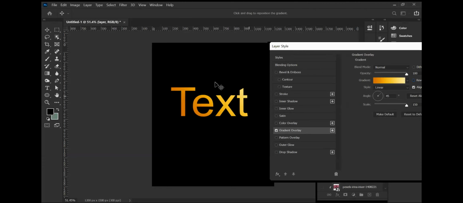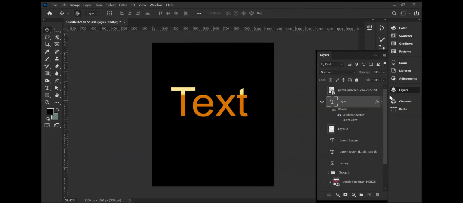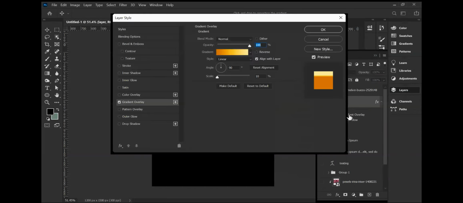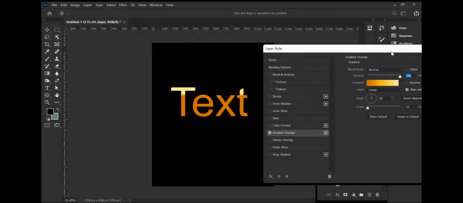There is no sharp edge; everything is smooth. So for the scale in the gradient, let's take the scale down. You take the scale down, then the angle, let me take the angle to, oh sorry, let me go back. All right, so the angle is, I'm trying to show 0. Okay, right, so we have the angle at 0. That means it is going this way. If you have it at 90, it will go in 90 degrees. That is about the angle.